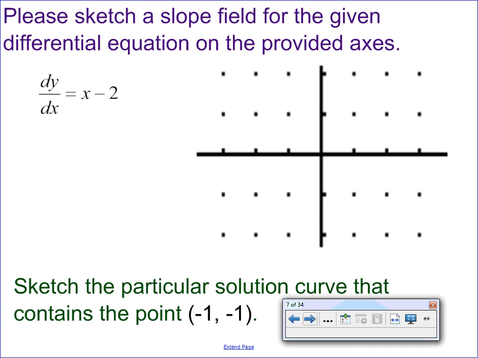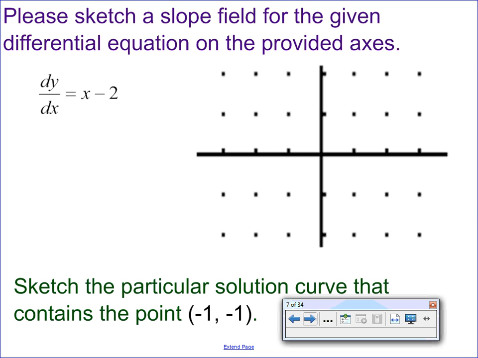Today we're going to practice making a slope field. We're going to practice finding the family of solution curves, that is the general solution. We're going to sketch a particular solution, and then we're going to find that particular solution algebraically. Time permitting, we're going to do a little bit of matching too to gear up for our Friday Community matching activity. Let's go ahead and take a look at a differential equation.